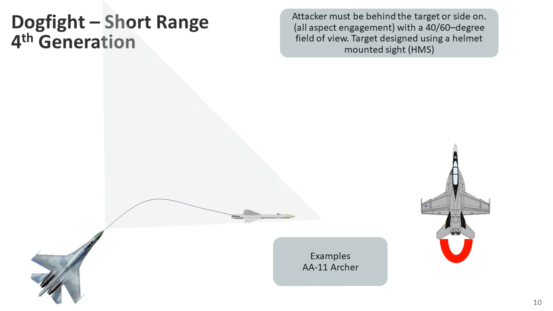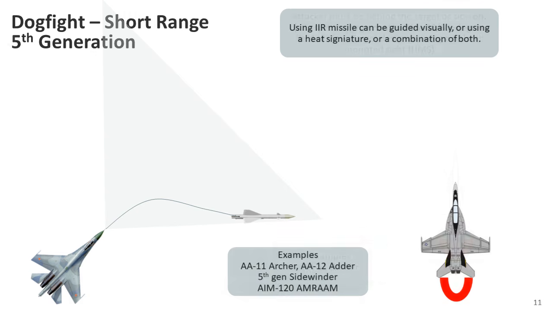Other members of the fourth generation used focal plane arrays to offer greatly improved scanning and countermeasure resistance, especially against flares. These missiles are also much more agile, some by employing thrust vectoring. The latest, fifth generation of short-range missiles are again defined by advances in seeker technology, this time electro-optical imaging infrared seekers that allow the missiles to see images rather than a single point of infrared radiation or heat.